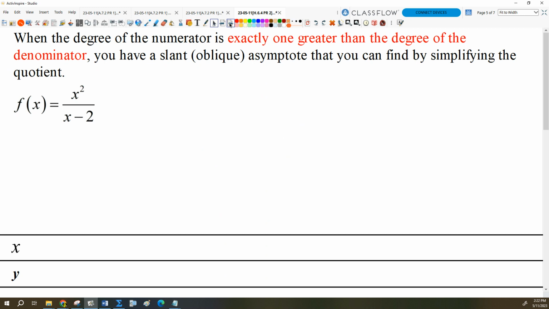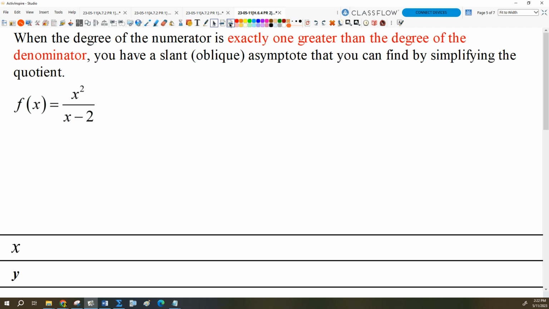Now, there's something else going on here that's very useful. So does it have a horizontal asymptote? It doesn't. You're right, because the degree of the top is bigger than the degree of the bottom. Doesn't have a horizontal asymptote. If I were to divide these things out, though, if I were to look at the limits, what's going to happen? Well, I'm going to get x squared over x, that's x to the first power. I'm going to get some kind of a linear function. Okay, so there's a really good thing you can do with this.